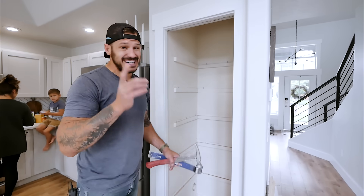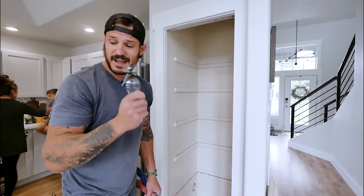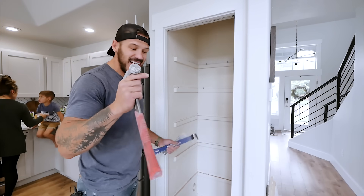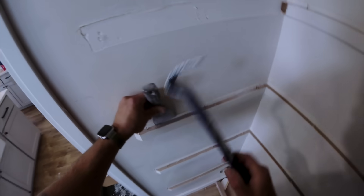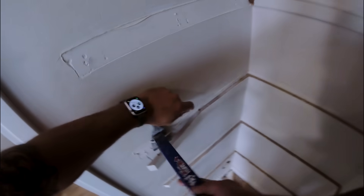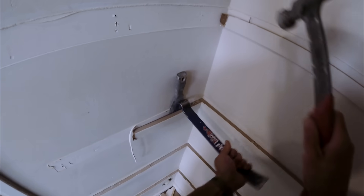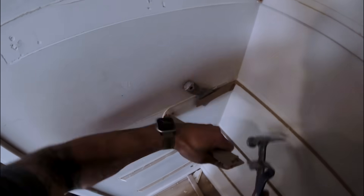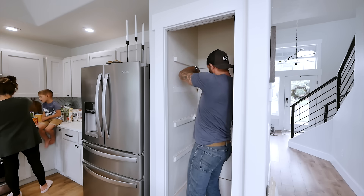Just like that, we got the shelves out. Here's a demoing trick: if you're gonna wear safety glasses, make sure you wear them on your face — not the back of your head. I completely forgot to wear them and could have really hurt my eye, so be safe. Use a stiff putty knife, put it underneath, and use the leverage of your hammer or pry bar to push it away — it distributes the pressure of the pry bar. Just like that, no drywall work needed.